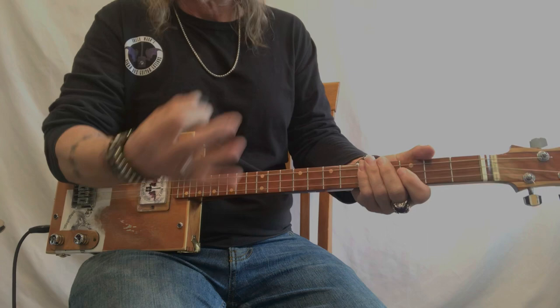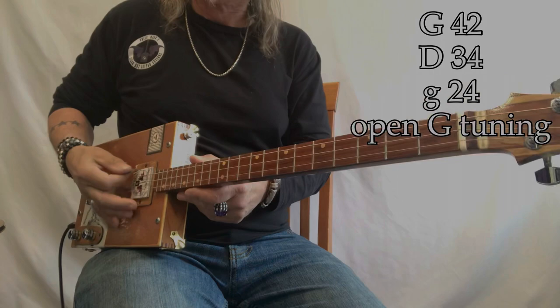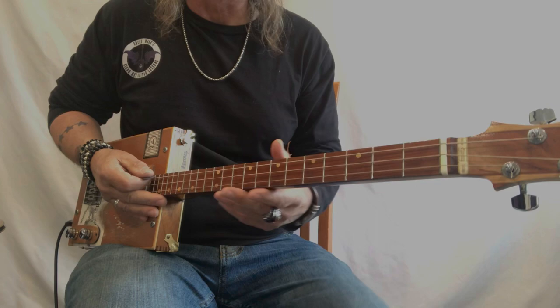Jet Airliner twice and you got the whole song. But what do we got going on? G, D, G. 42, 34, 24. These are electric wound guitar strings. Those are the gauges. I'm playing through a Roland Mini Cube, and they're a lot of fun. It's on battery power, and it's really nice.